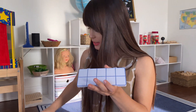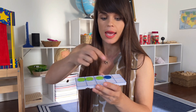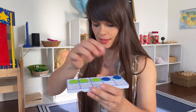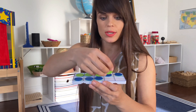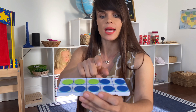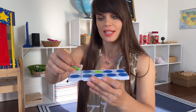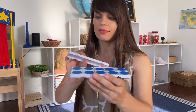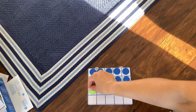The way 10 frames work — we'll just use one of them. This specific set comes with chips where one side is green and one side is blue, which makes it easy. So let's see what makes up 10: you can put three green and seven blue, and that would make up 10. You can lay it out for your child and ask them how many in total, then ask them to count all the green ones and all the blue ones — so three and seven make up number 10. If your child is past learning about 10, you can incorporate another frame that snaps on, and then number 11 will be made up of one 10 and one one.